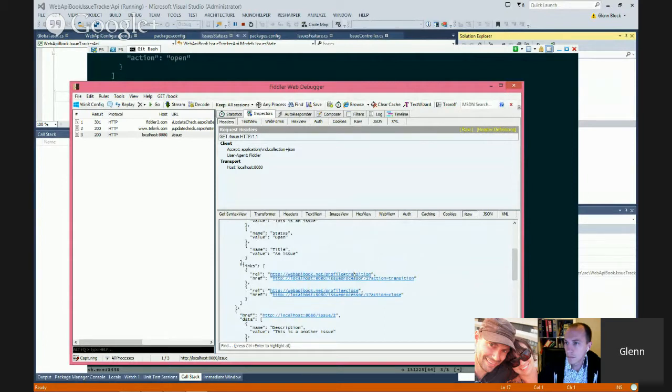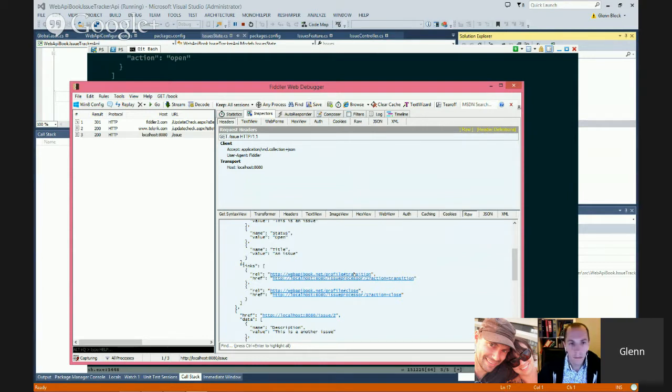So the idea of transition is simply to say that, hey, we've got a state machine here where issues can have different states. The initial issue tracker is very simple, and the back end is like a fake back end that has only 2 states. But if you look at, say, something like Jira or TFS, issues have tons of states that they go through, like hold and this, that, and the other. So the idea of transition is saying, well, if I go to that link, just take it to the next state.